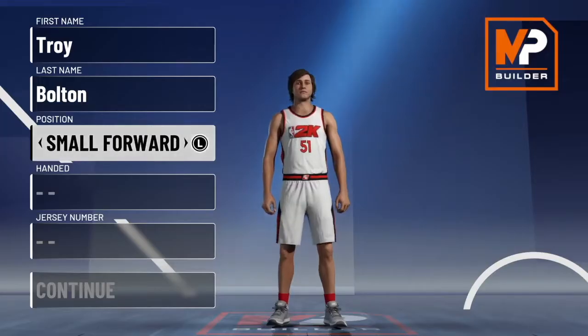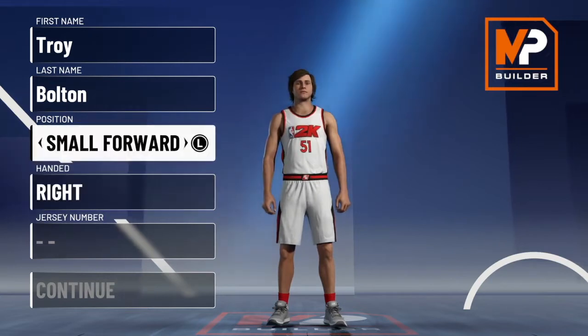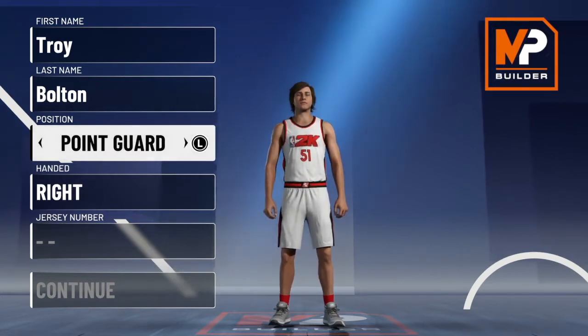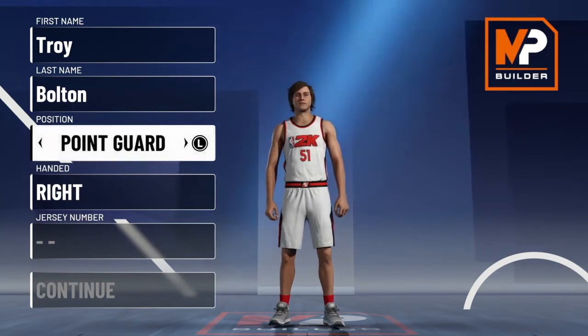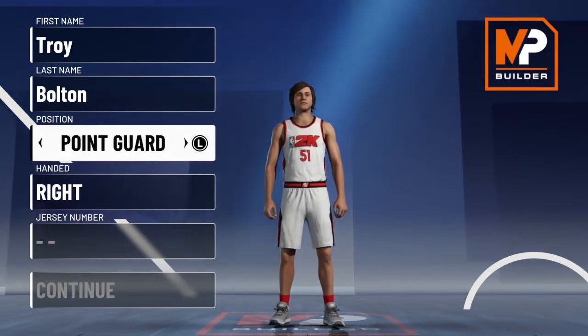So, technically, according to my notes, Troy plays a small forward for the East High Wildcats, but I don't think they're going to let me make a small forward that's Troy Bolton's height. So I think he's gonna have to be a point guard. Even if he played small forward in high school, I think as he got into the professional game, coaches would probably push him into more of a point forward playmaking role.